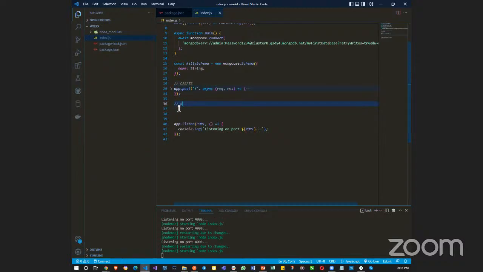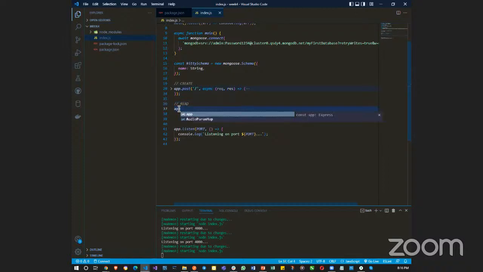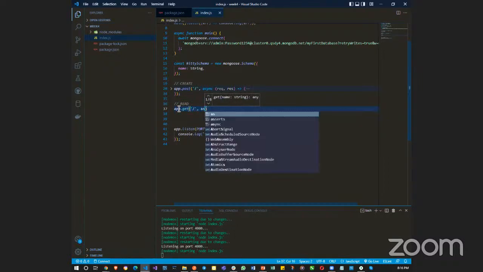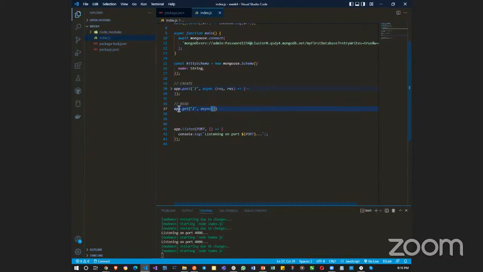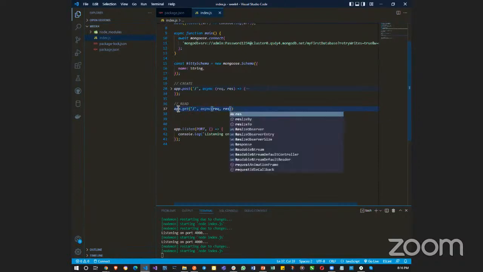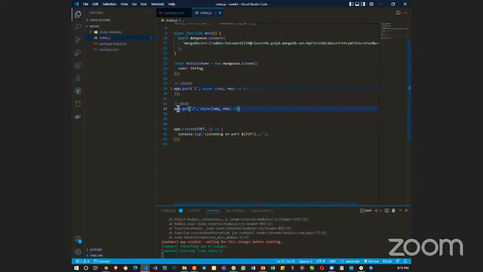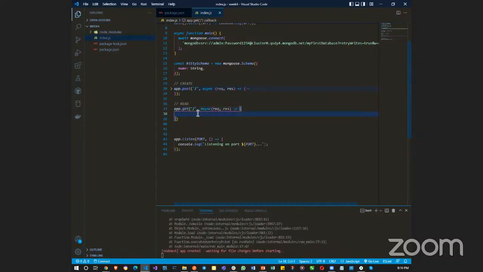Okay, so let's call this read. This will just be the same after get. Yeah, I missed out the endpoint before. Thanks for pointing that out. Then request, response, and where you want it to go to.